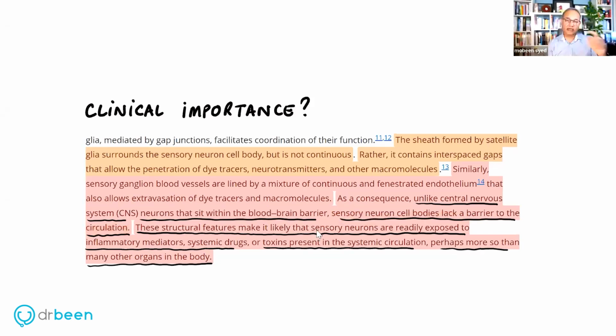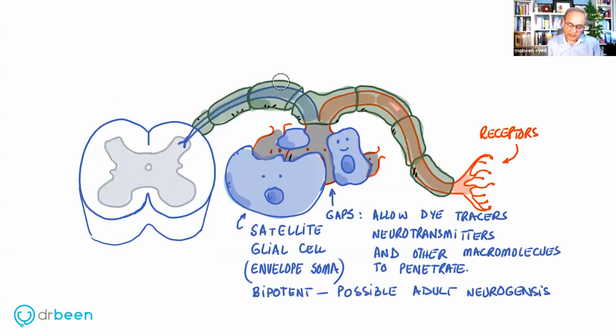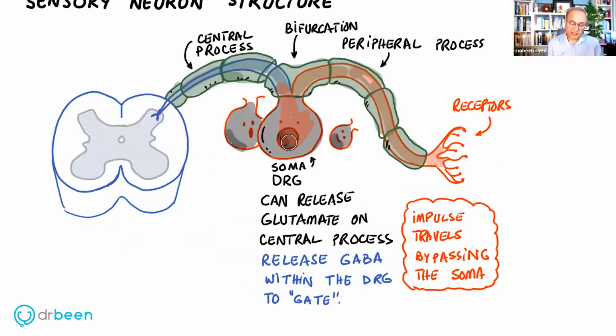Does this make clear why some people who have an inflammatory state going on have pains and sensory paresthesias? And I hope I have conveyed this and it has become clear that when this happens, these influences may act to produce ectopic stimuli, because I mentioned earlier that the soma, the cell body, is able to release various neurotransmitters to modulate the impulses. And when they themselves are under stress, they could cause enough instability with the connected axons that the impulse would start generating from here, which will then travel to the periphery as well as to the center.